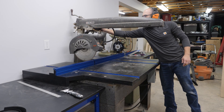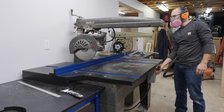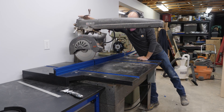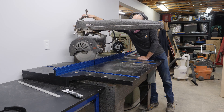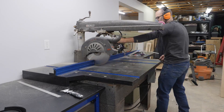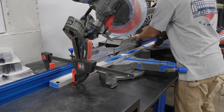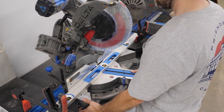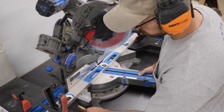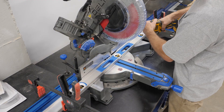This is a very exciting moment — the radial arm saw is fired up for the first time in the shop and I'm cutting the kerf through the fence and through the tabletop. This will determine my cut line whenever I'm using the radial arm saw. With the fence on the left side of the miter saw installed, I'm clamping a level across the two fences and using that as a reference for the fence on the miter saw. Once everything's in place I just screw it down.